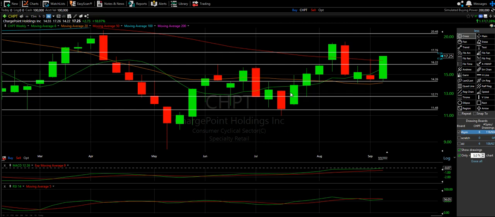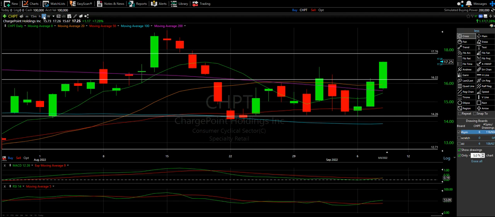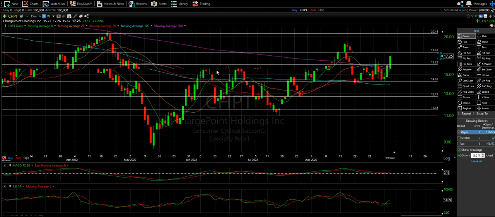And look, I've said this a couple of times if you watch the video, right? You make an attempt at a break, you come down to the next support, and then hopefully you go back up, right? ChargePoint, not that bad. This could be really interesting, actually. I like that it broke the top of this one. I mean, yeah, there's a lot of positivity here. I will be honest, ChargePoint will be on my radar.